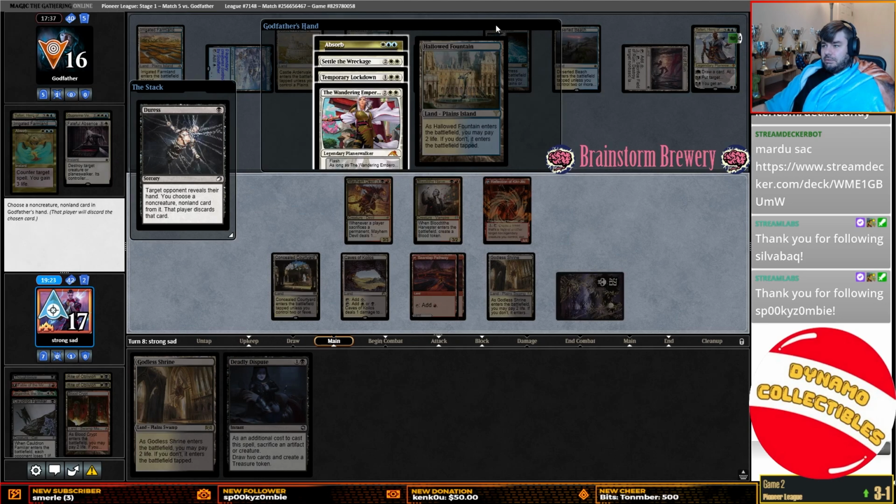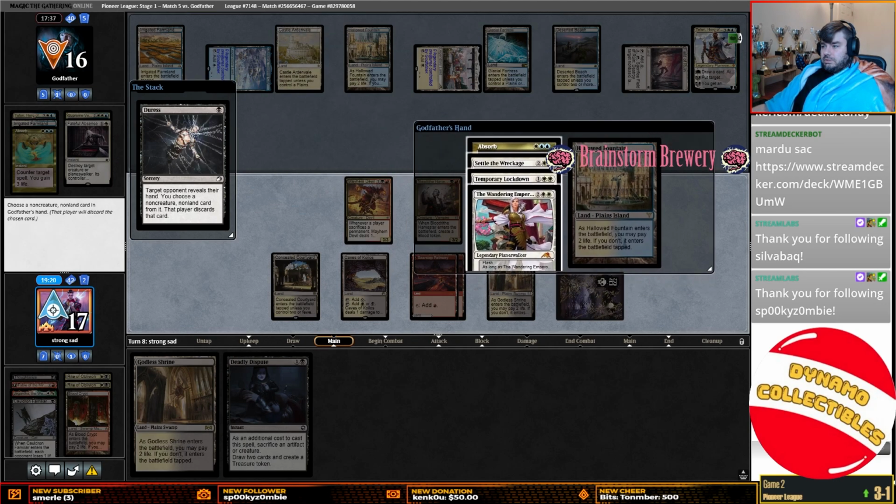So Settle. So we take Settle, and then we... Actually, no, we just take Absorb, and then we blow up Teferi. Yeah, it's fine.